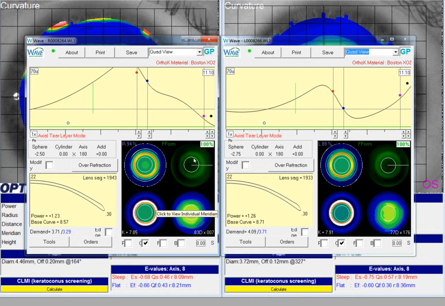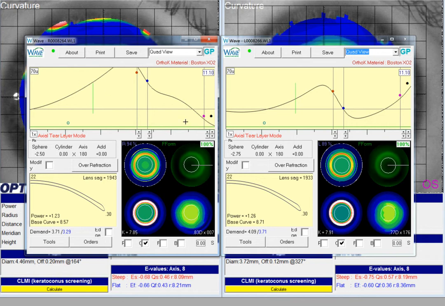And the question is whether we ought to design this lens in perhaps freeform mode to get better alignment on the tear graph. And in this case, since the patient is seeing well and the posterior topographies look great, I would not redesign the lens because the goal is to get good vision and a healthy cornea, a happy patient, more so than it is to get a textbook-looking tear graph.